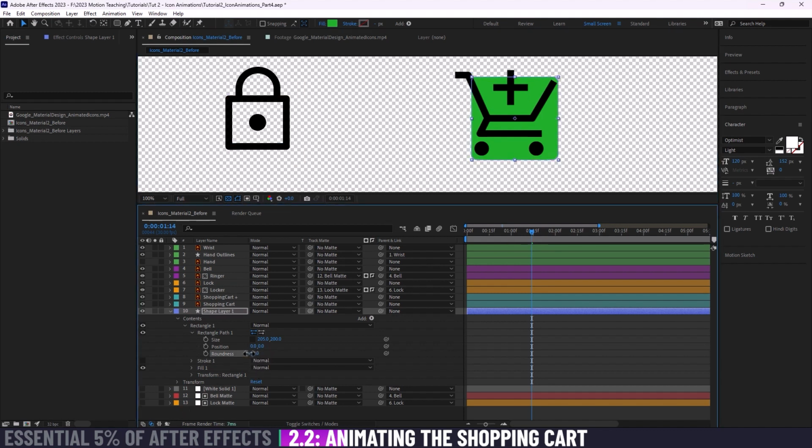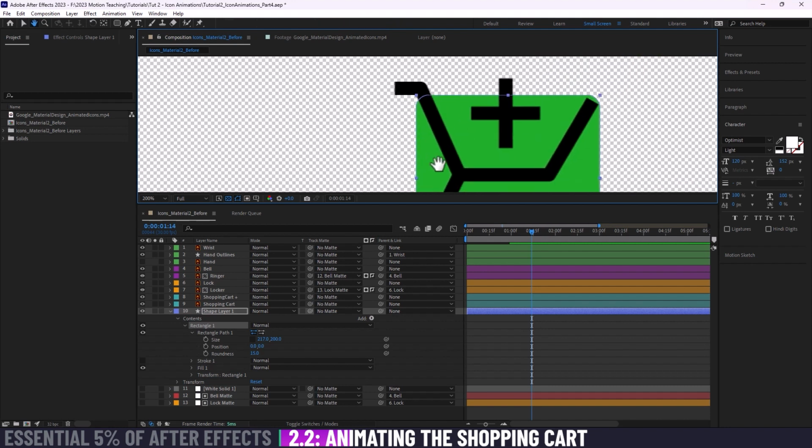Make this roundness a little bit less, maybe like 15. It's going to end up being right there. And I'm just going to change this size to be a little bit wider and then move it over. There we go. That's it right there.